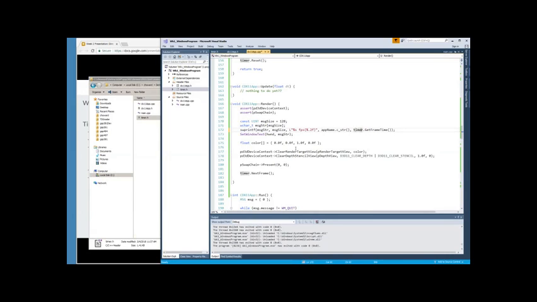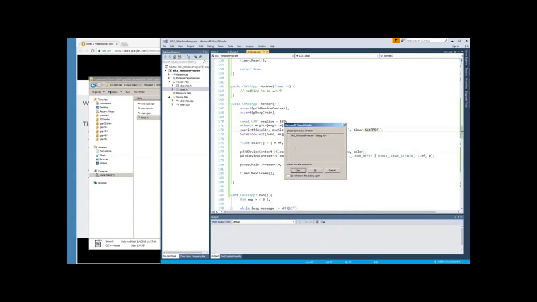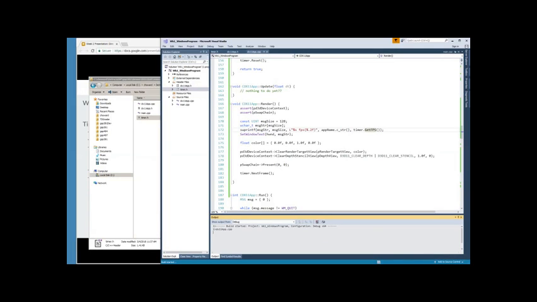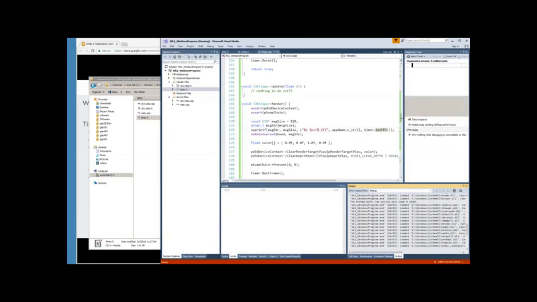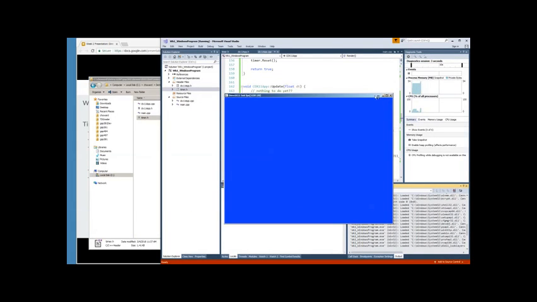So instead of calling get frame time, we can call get frames per second. And you see it's going pretty fast here. It's at 17,000 frames per second and still increasing. I think it decreased a little bit when I moved it from one screen to the next or resized it.